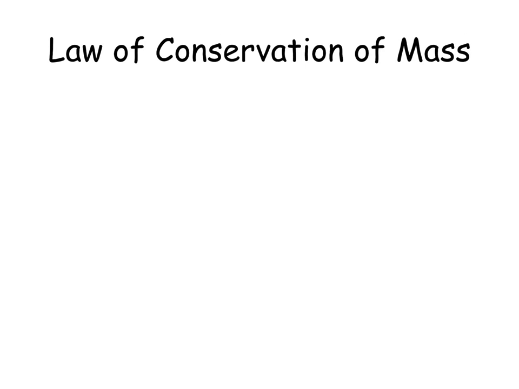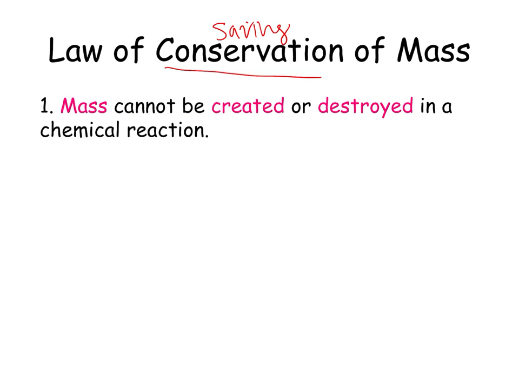Okay, welcome. Today we're going to be talking about conservation, first of mass and then also of energy. If you are conserving something, you're saving. So the law of conservation of mass, and hopefully you've heard this before, says that mass cannot be created or destroyed in a chemical reaction. This might be new. You might have heard mass cannot be created or destroyed, period. But we're actually going to learn this year that you can in a different kind of reaction, but not a chemical reaction, which is what we've been talking about.